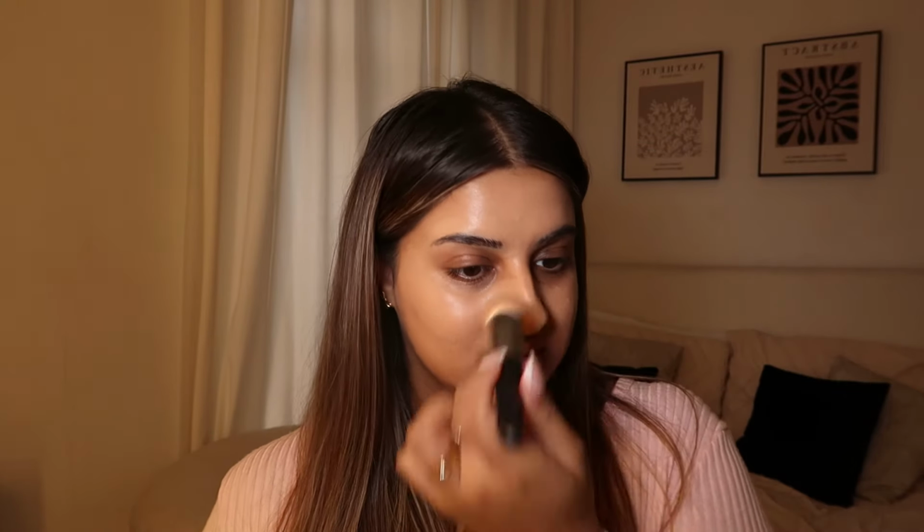To be honest, this is 2 years old, so it is expired, but now that we're approaching winter, my skin tends to go quite pale and I'm anemic, so I feel like my foundation does not need to be as dark as it is. Yeah, this shade match is honestly chef's kiss. A moment for my skin. You cannot tell me my skin does not look flawless. If you haven't tried these two products, you are honestly missing out.